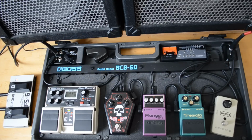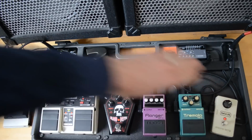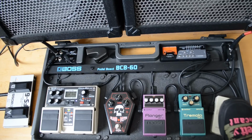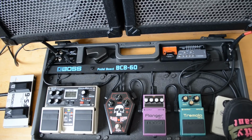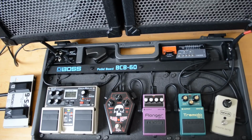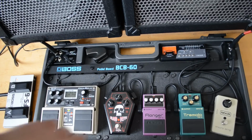And then on the right hand side of the board, I've got a micro amp which I'll switch on for leads, or if I need a boost for louder riffs. So I can see the difference. So that's my main sort of drive sound.